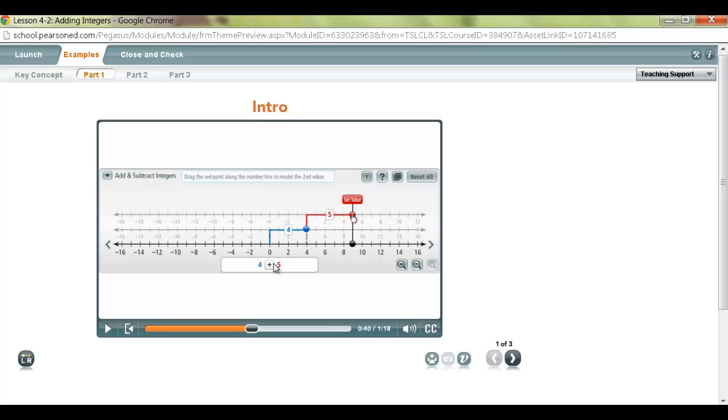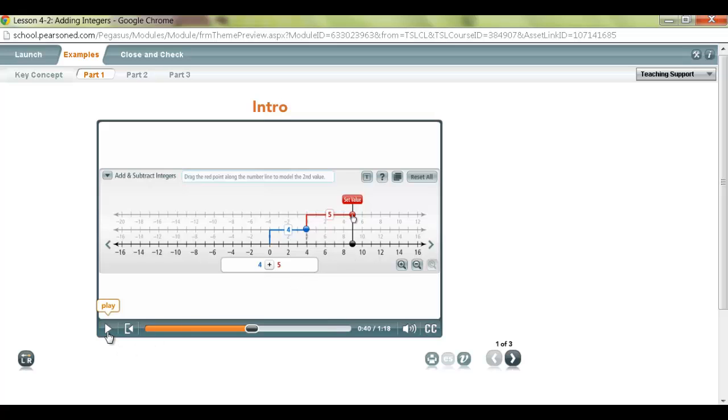Then we saw we were adding, because that's the expression we were given. So I'm going to continue to the right, because an addition sign or a plus sign means continuing towards the right, and I'm going to go 5 units. So I'm looking here for 5. So I now have 4 plus 5. I'm going to hit the set value, and I'm going to get multiple options, but in this case we're going to end up selecting the equal sign. And I know this will be no surprise to you, the answer is 9, which when he does so, you'll notice this black dot is your final answer, and it will be 9.